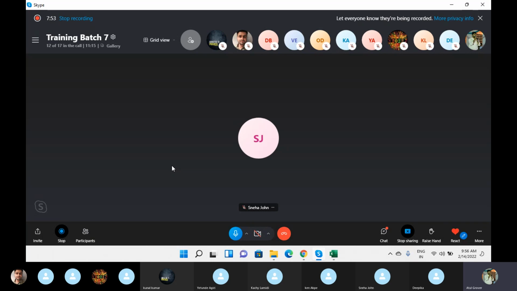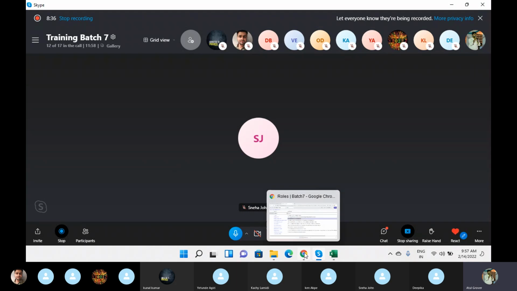Why is it mentioned outside a bar that under 18 is not allowed? Because you don't have that role to go inside. We have movies, and on the movies it is mentioned U/A, A, U/A 13, U/A 17. What does this mean? That it is only for people above 18 years. This movie is for adults. This movie is for kids. And if you go to the theater to watch that movie, maybe you're not allowed because you don't have that role. That is the importance of the role here.